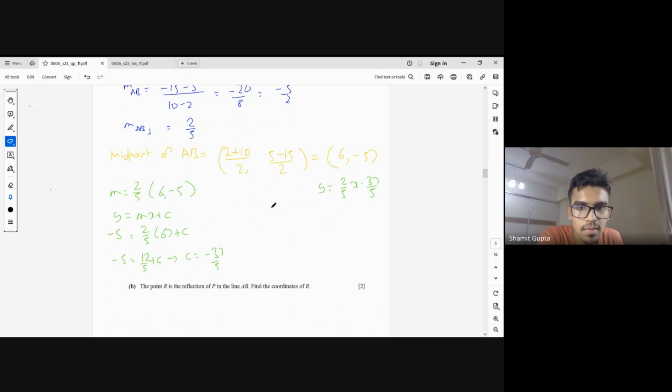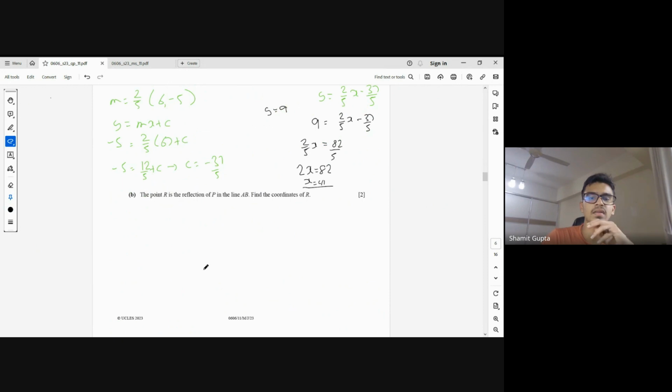Let's use black. y equals -9. They ask me to find x. So -9 is equal to 2 over 5 x minus 37 over 5. 2 over 5 x is equal to -9 plus 37 over 5, which should be -8 over 5. Again, I'll just cross-check with the calculator. Yeah. So that means 2x equals to 82, x equals to 41 should be the answer. This should be the answer. Okay.